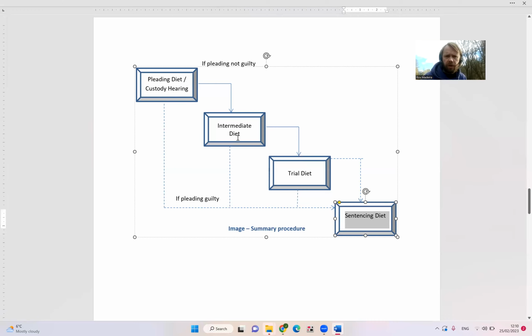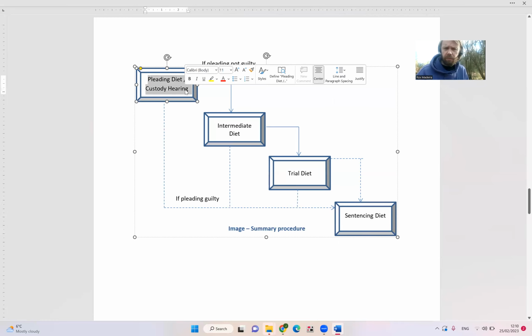So these are really just the four hearings that you would get in a criminal case. Now, as a public service interpreter, what jobs do you want to start with? Well, ideally, you want to start with these pleading diets, because they tend to be a little bit quicker. It's a procedural hearing. They're over very quickly. They serve two purposes, as I mentioned before. There's not much you can do wrong, and everybody's nervous in their first job, so it's the kind of thing you want to be over quickly.